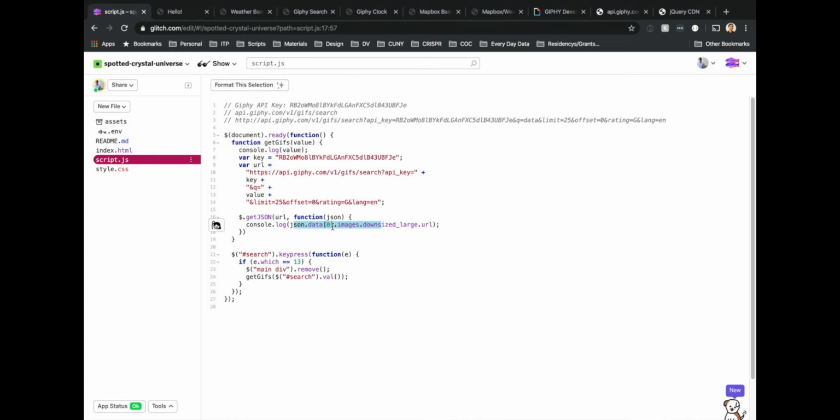For now, let's just add this to the main as 1. Main, which is again the HTML element that we created. Append. Then I'm going to append it as a div.